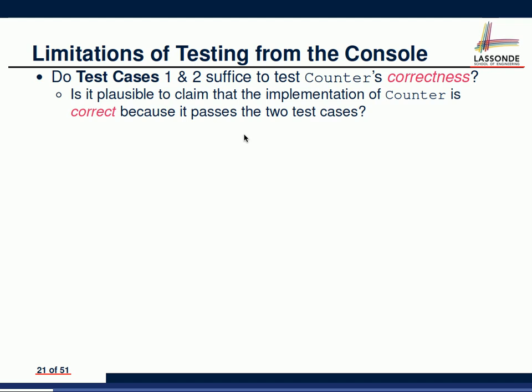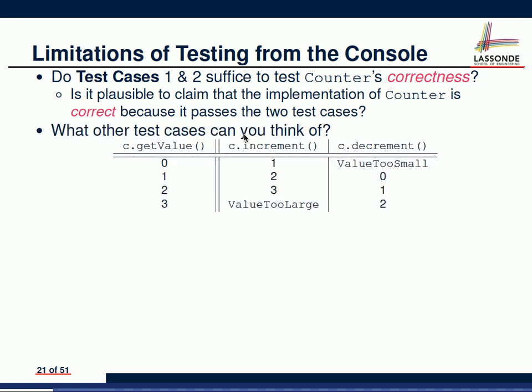And the next question is, how many more do we need? That's the question. For this particular example, it's quite easy to show you a quick strategy for figuring out the number of test cases. So now, let me show you a table very quickly. This one tells me the only allowable values for the counter: 0, 1, 2, 3, and no more. In each value, we have the option to call either of the mutators. You can call either increment or decrement for each of the cases. Of course, let's say in the case the counter value is 1, you can call increment and get 2. You can call decrement and get down to 0, right? Also in the boundary cases, you might also get exceptions. That's one way to figure out the test cases. Let me show you a very quick diagram.